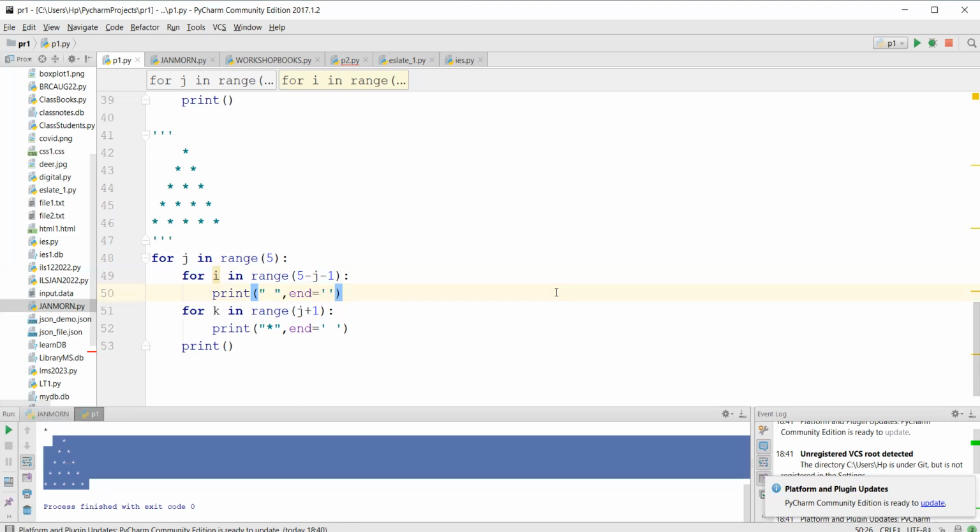So let's say, I want to print a multiplication table.